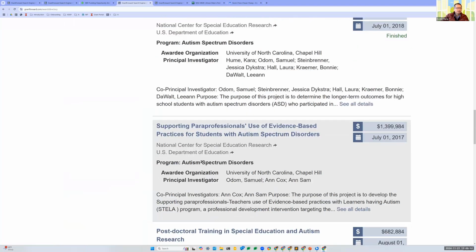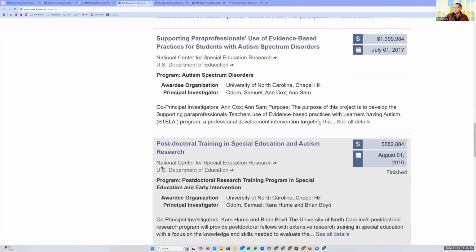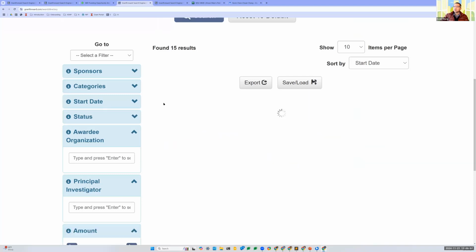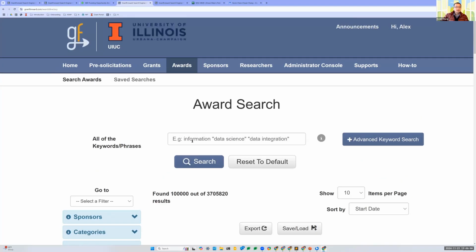The award history here covers 25 years, back to the early 1990s. You will probably notice this National Center for Special Education Research, which is important for special education. You may copy paste this name, go back to grant search and identify grants coming from this important sponsor because you are also in special education. This is how this award search may help you in doing your business intelligence for your strategic planning.